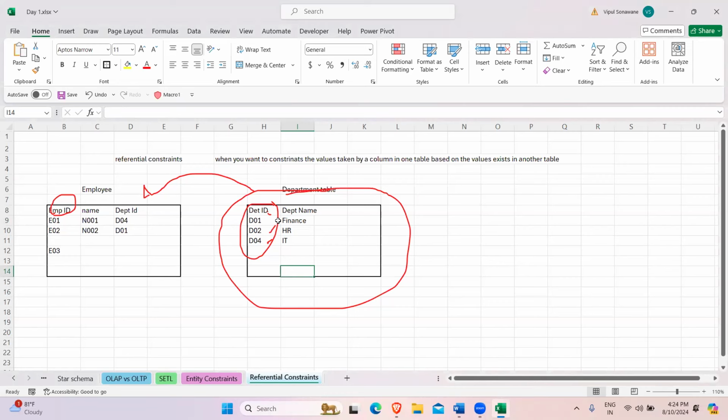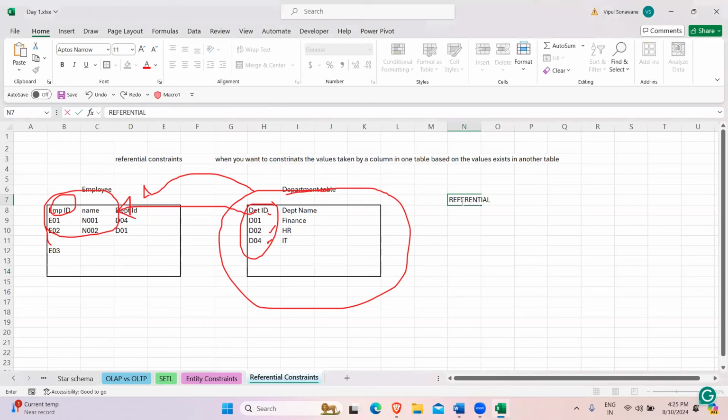So how do you specify this constraint? This type of constraint is referred to as a referential integrity constraint, which means I'm putting a constraint on what values a specific column can take based on the values that already exist in some other table. That is why, in this example, let there be any number of employees, all the employees must necessarily belong to those departments. In other words, the values in the department ID column should be one of those three values, right? So that is referred to as a referential integrity constraint.